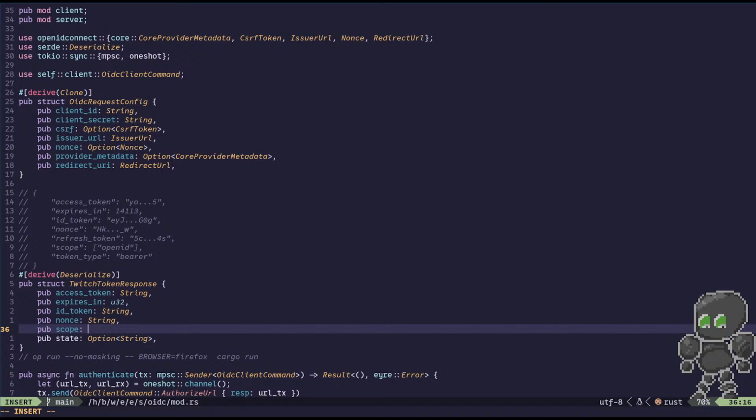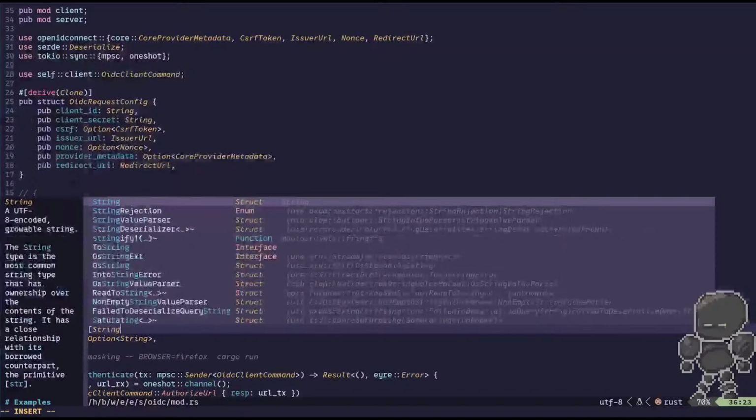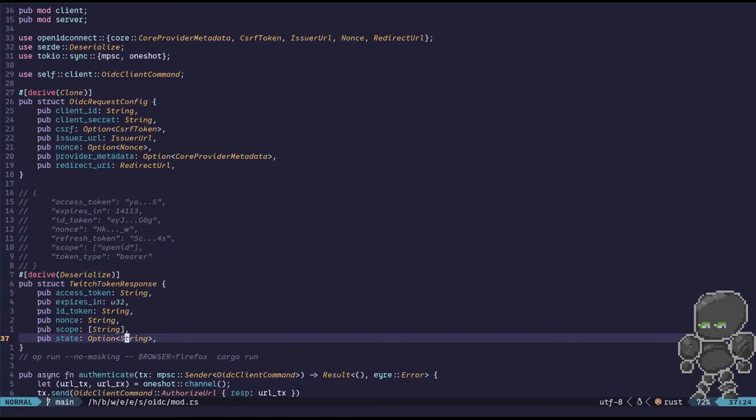Now that's the only one I don't know how to specify yet. I think that's going to cut it. And token type.